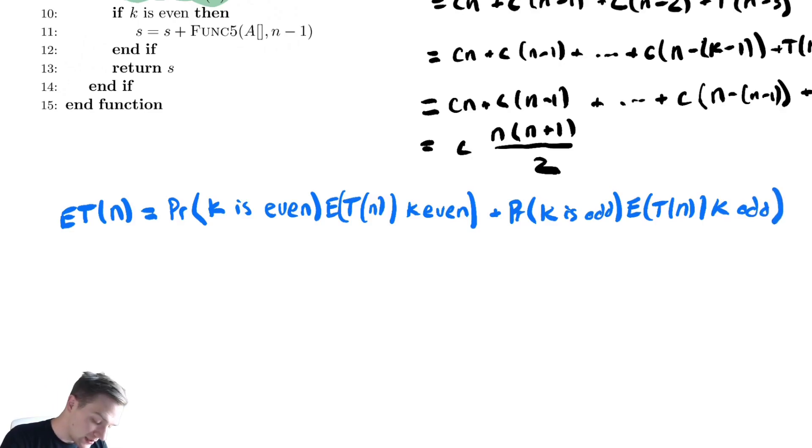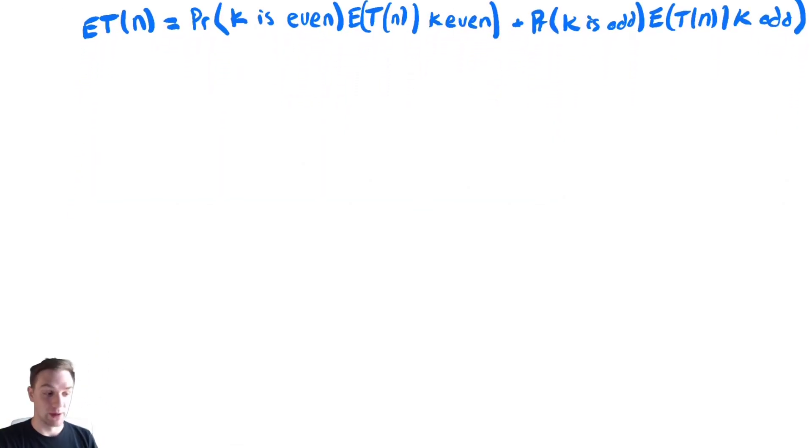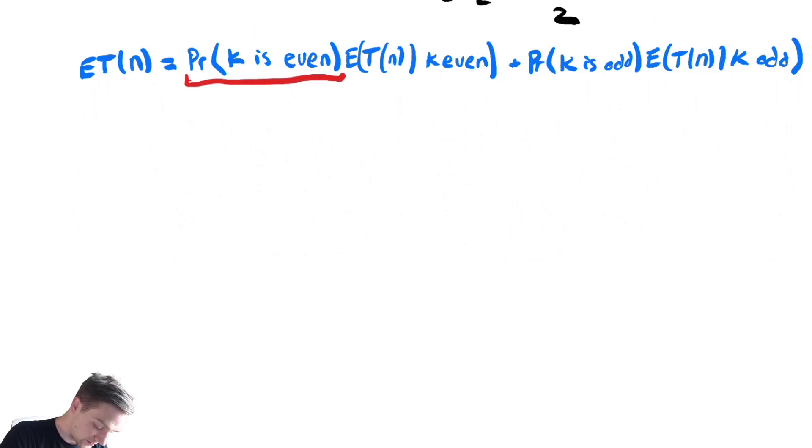We know possibly what is the probability that k is odd. And we might actually need to be careful here because for small values of n, if we're picking an integer for example between 1, 2, and 3, the probability of a number being odd there is only 1 and 3. But as we have larger and larger values of n, which when we're doing asymptotic analysis is all we care about, that probability is going to be very, very nearly 1/2. And for various values along the way it will also be 1/2. If n was 4, the probability would be 1/2, if n was 6 it would be 1/2. So for all of the even numbers it is 1/2, and for all of the odd numbers it's slightly off of 1/2. So this probability here, that's 1/2. And this probability there, that's 1/2.